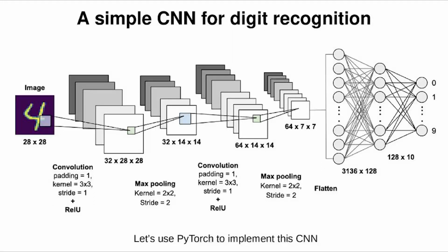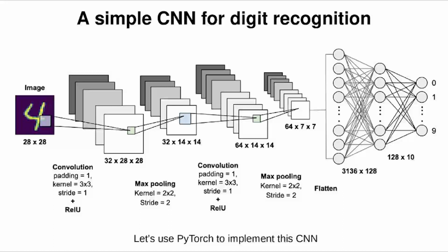In the previous lesson, we designed a simple convolutional neural network architecture that can be trained to recognize handwritten digits in the MNIST dataset. This CNN consists of two convolutional layers, each followed by a max pooling layer. The output of the second max pooling layer is flattened into a column vector and passed to a fully connected part of the CNN that determines the probabilities that the image shows each of the 10 digits from 0 to 9. The architecture of this CNN was discussed in detail in the last slide of the previous lesson.